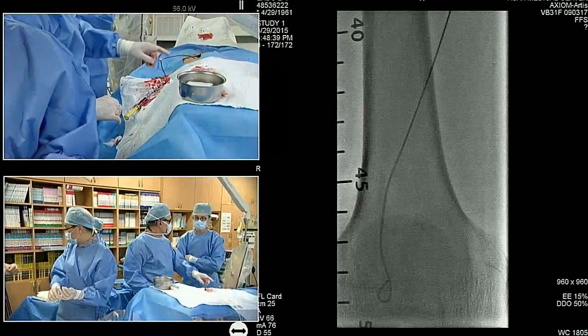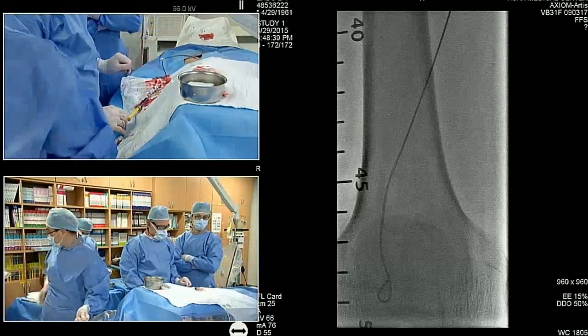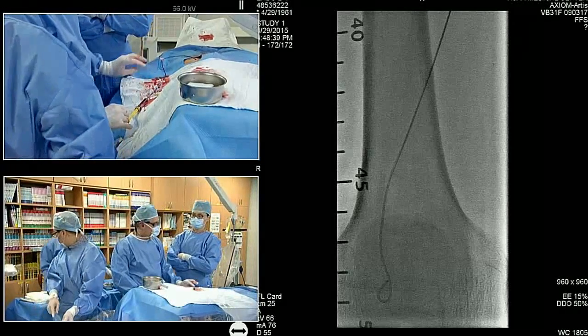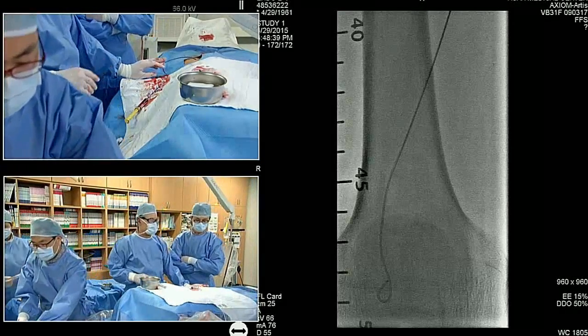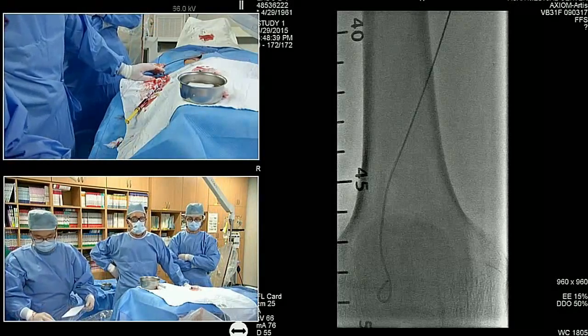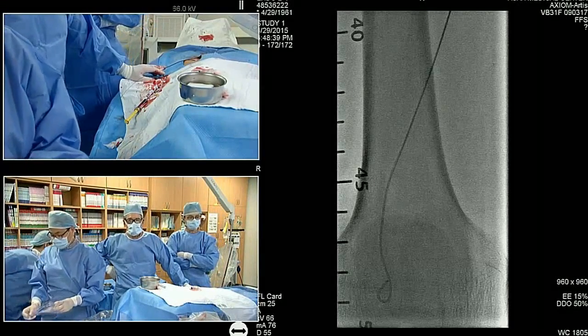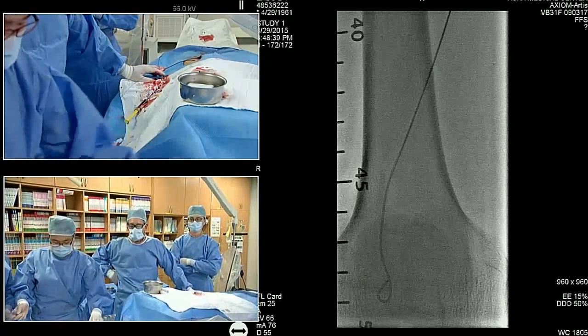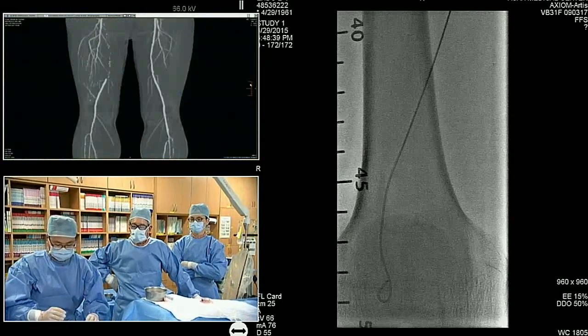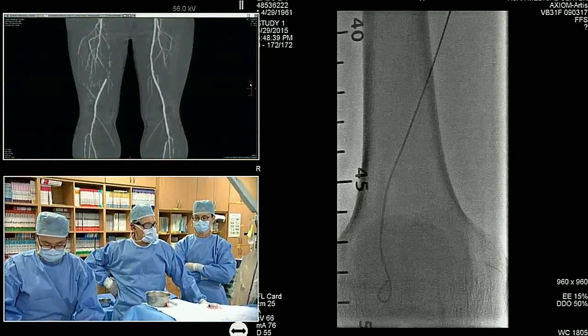How's he doing? All right? Oh, not much longer. A few minutes, 10 minutes. So we have the IMPACT 6x120. It's being loaded.